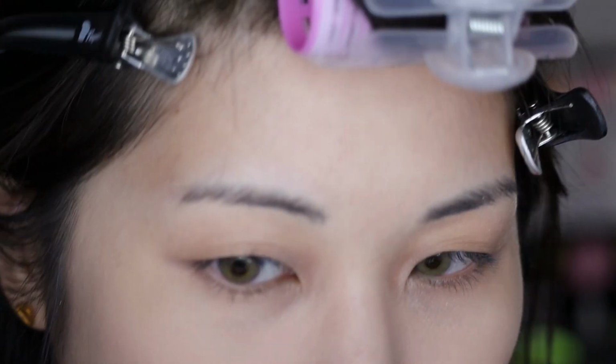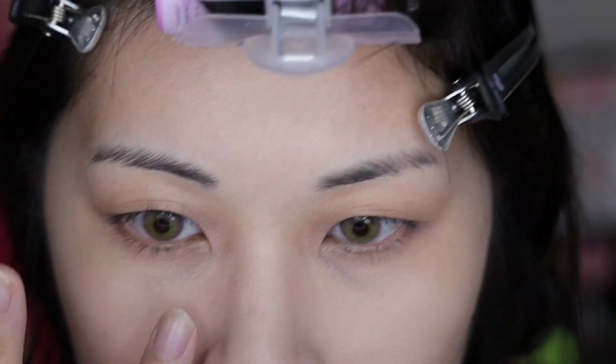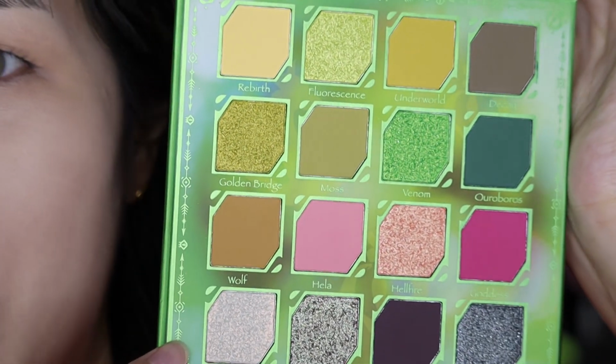I did what I could, but let's please ignore that and just focus on the eyeshadow. But yeah, just in case you guys were wondering, wow, skin looks terrible there. That's why. I thought for a second my foundation had expired, so I washed my face off and put more on. Foundation's not the problem. There's something going on with my skin, so I'm just blaming my recent happenings. Let's focus on this beauty right here.